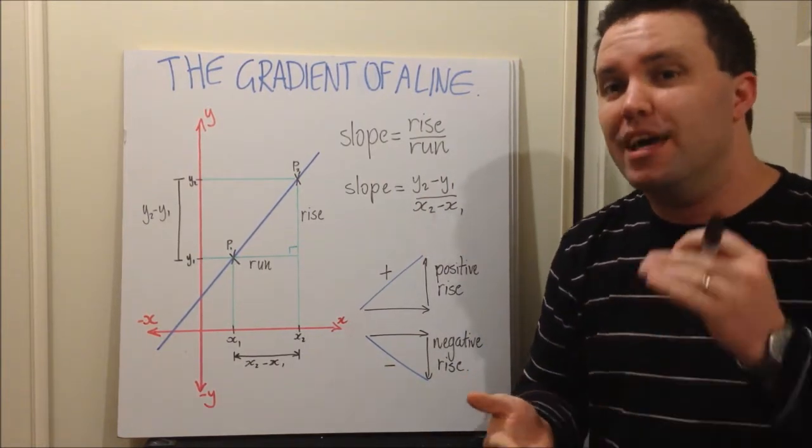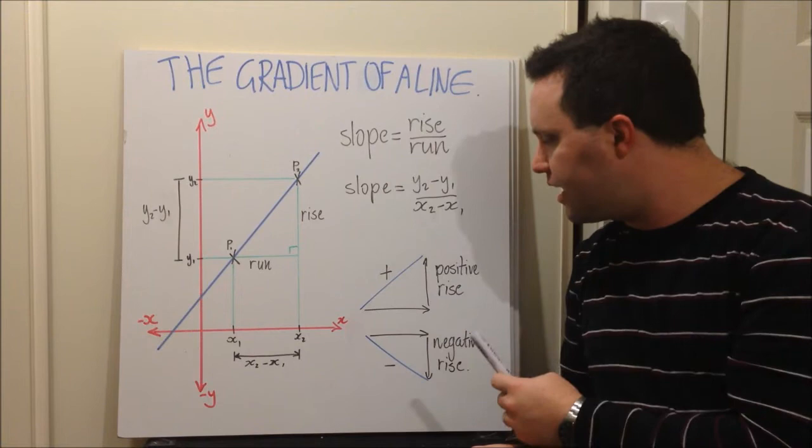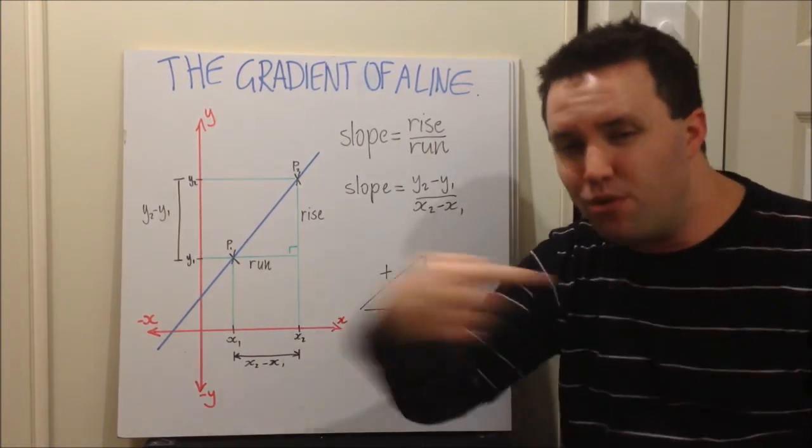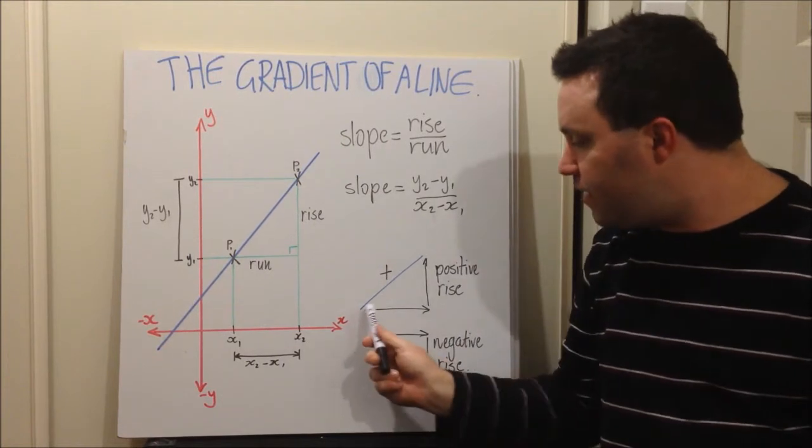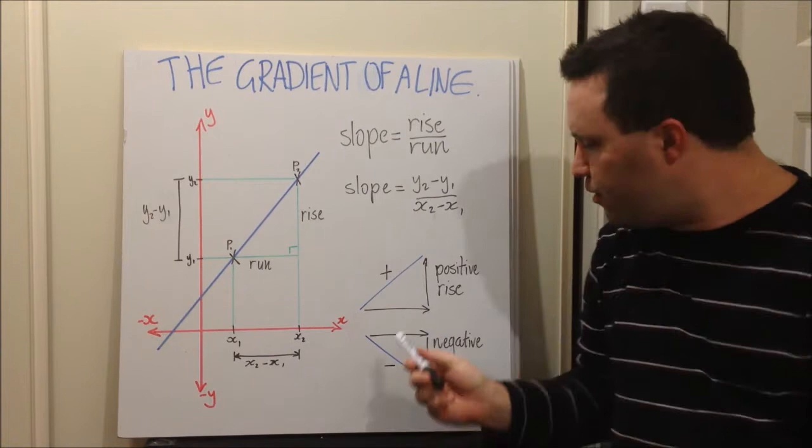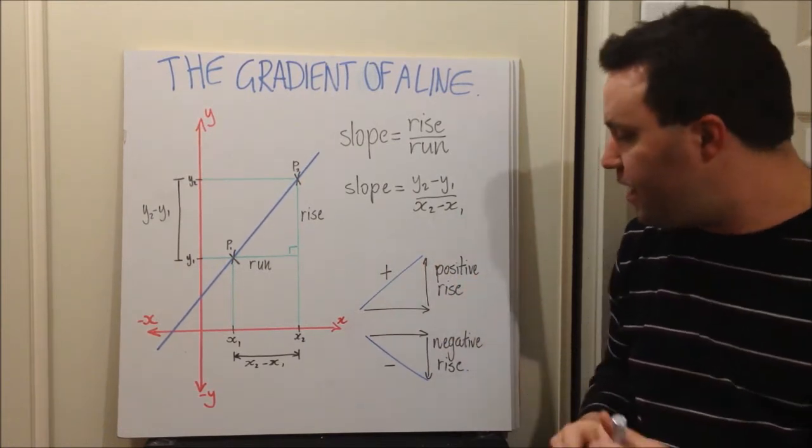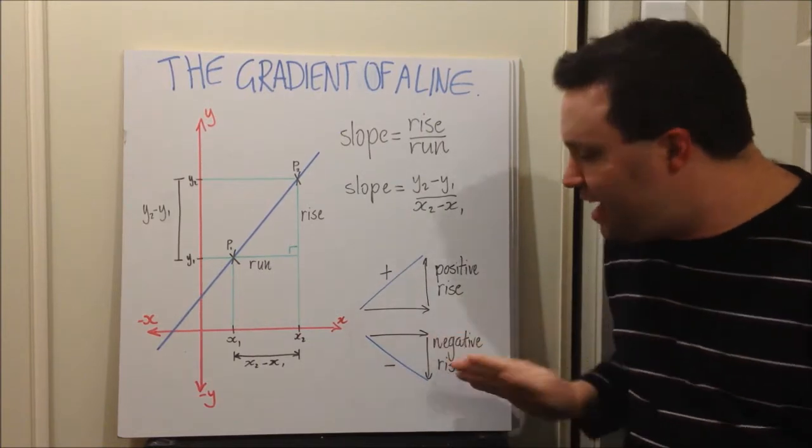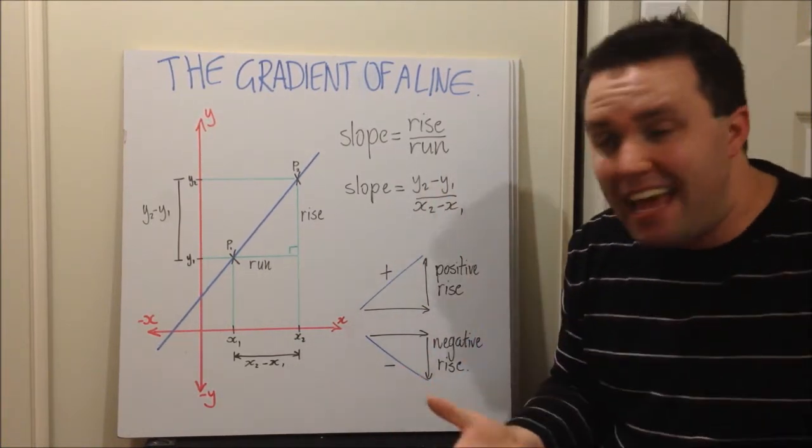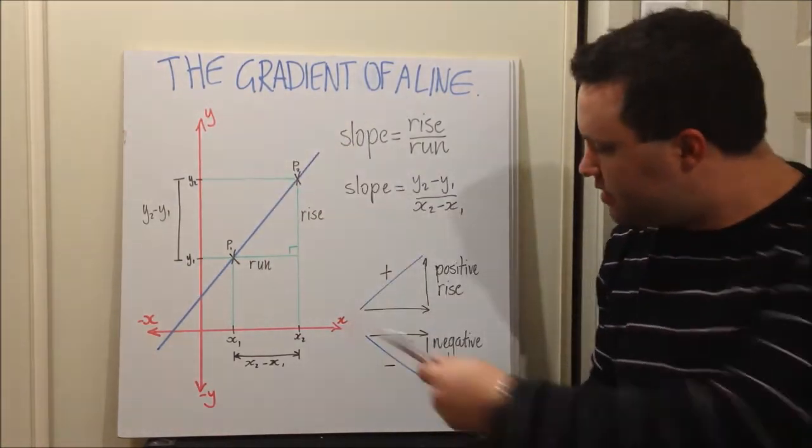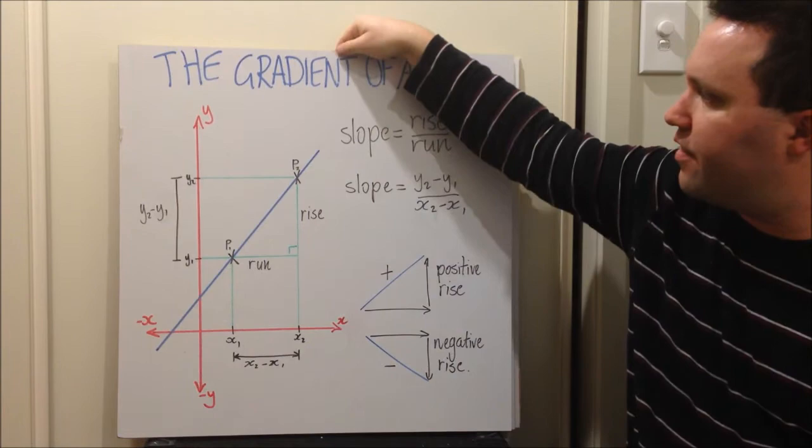It's always going to work out whether you have a positive or negative slope, which brings us to this down here. If you have a look here, this is just a description of positive and negative slopes and what they look like. Your run always goes this way towards positive x, it never changes. Run always goes this way. So we come across with our run and you think to yourself, does my rise go up or does my rise go down? If my rise goes up to get to the line, see across and then up, positive rise, positive slope. If I go across and have to drop down to get to the line, that's a negative rise, negative slope. Rather than try and think of some kind of way of remembering that, just try and remember instead that lines that go up this way are positive, lines that go down this way are negative. That's probably a better way of thinking about it.